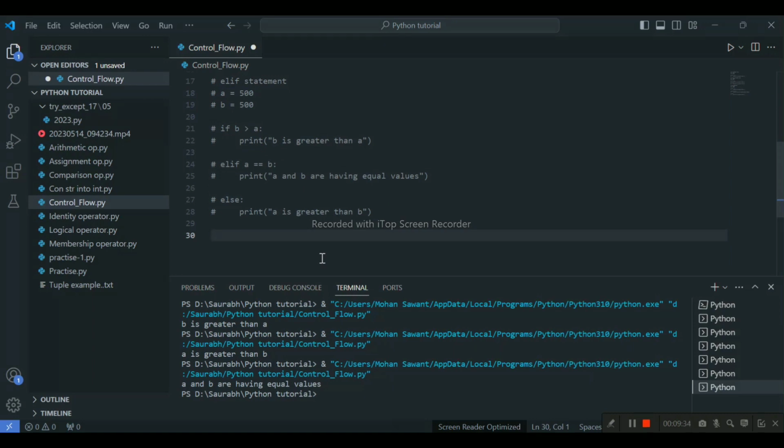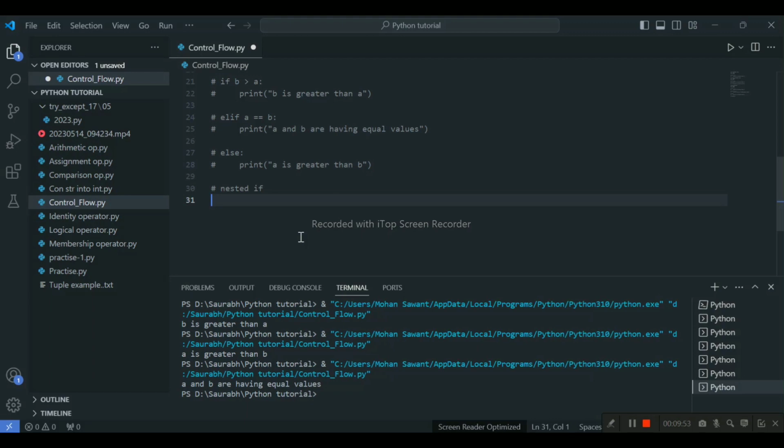So now I will move to the next statement, that is nested if. Now I will assign the value x is equal to 41.